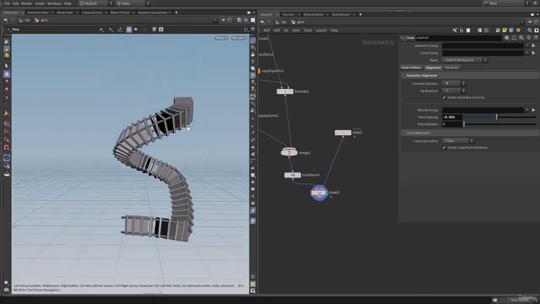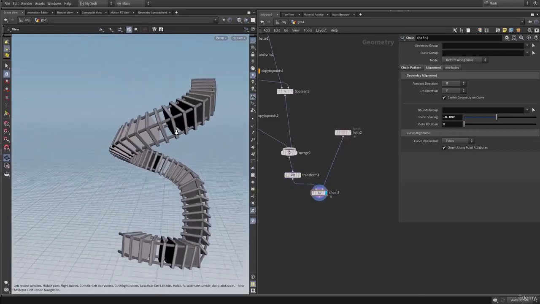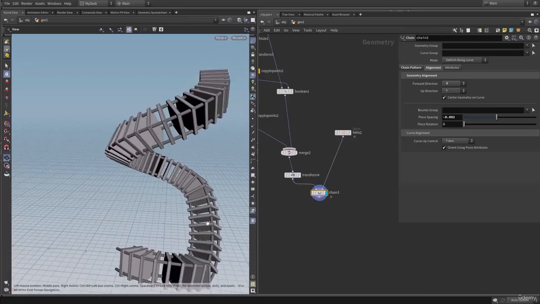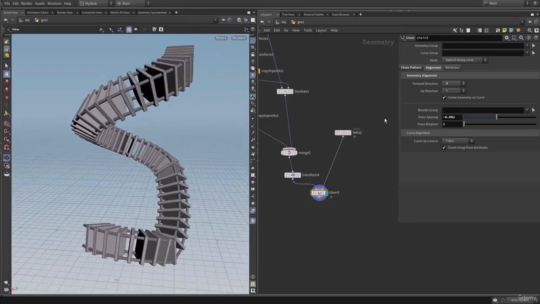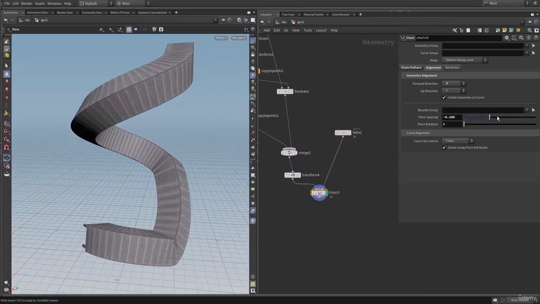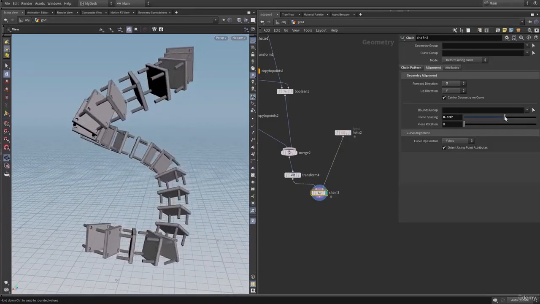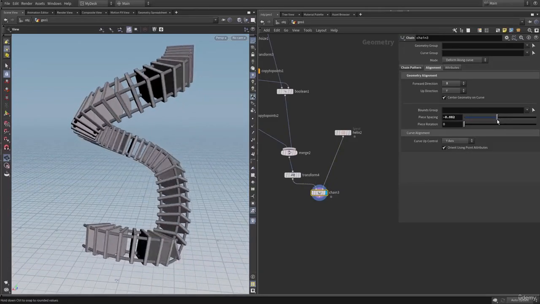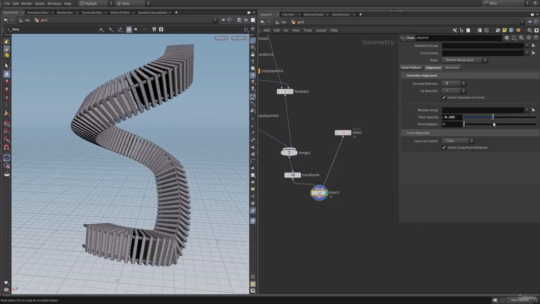Okay. So let's go back onto the chain saw. Here we can adjust the piece spacing to create more or less geometry.